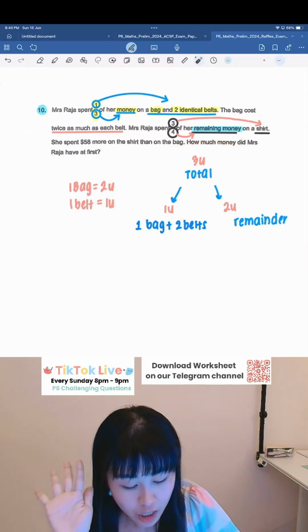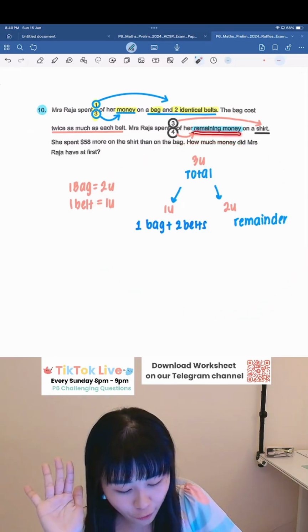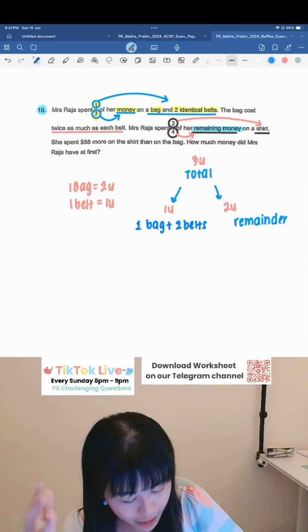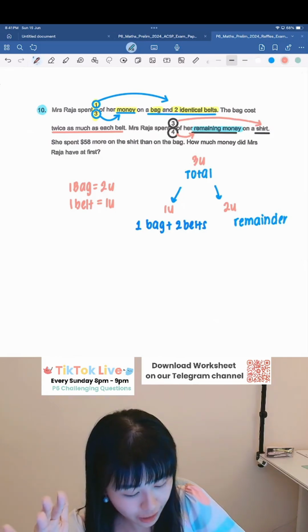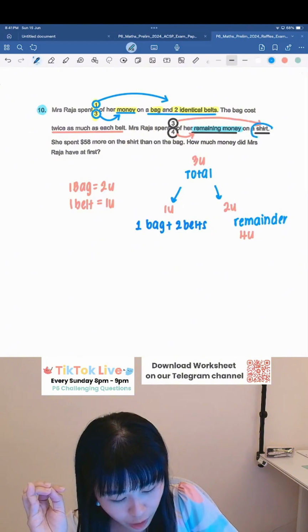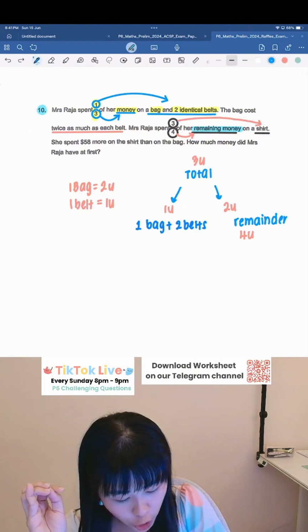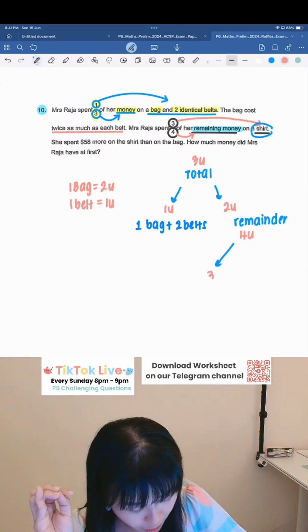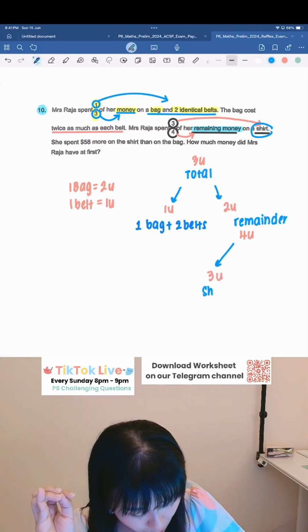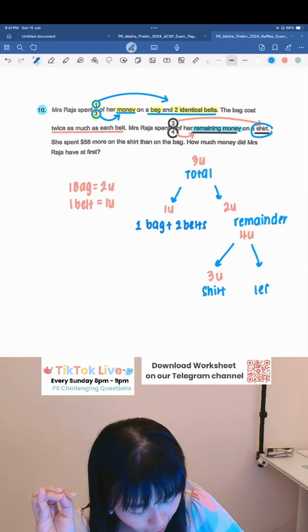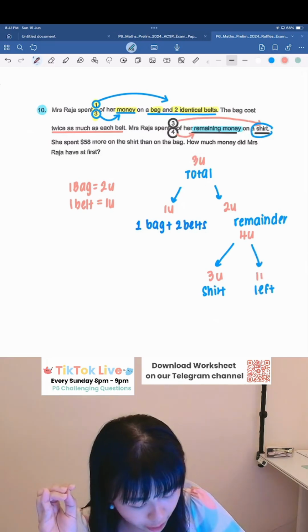Now your remainder is 4 units from the fraction here, which we already arrowed earlier, so it's easy for us to just go back and see. Take the number, 4 units is your remainder. Out of 4 units, 3 units you spent on a shirt, so you branch out 3 units spent on the shirt. And last but not least, 1 unit is whatever you have left, because 4 minus 3, you get 1 unit here.